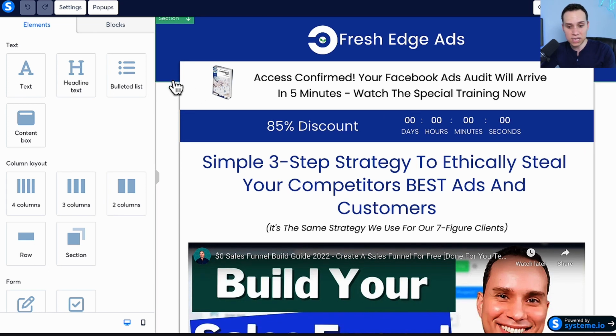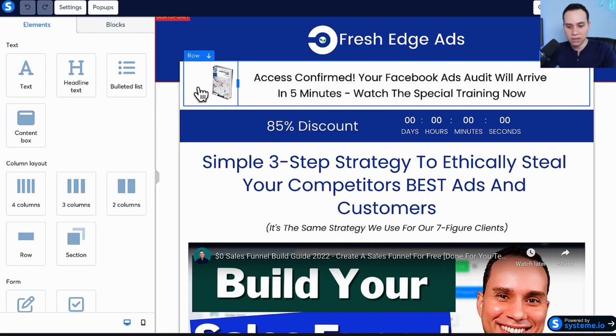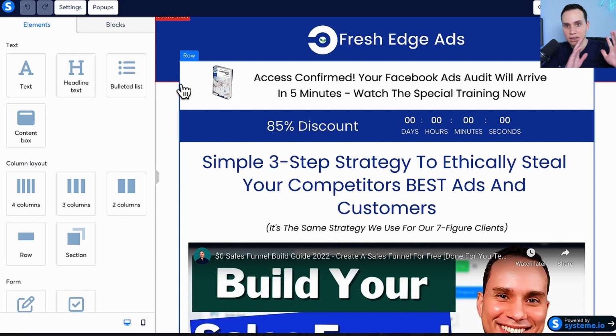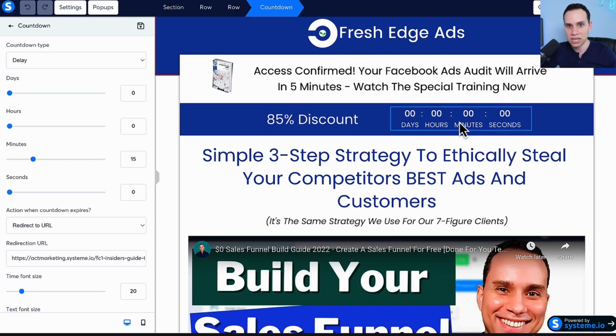So instead of the thank you page that we just created, which says, hey, access confirmed, we put that little access at the top. We say, hey, you asked for this cool thing. It's on the way. It'll be there in 5 minutes. But we have something else really cool for you too that we think you might find value in. And so you'll give a crazy discount. I set the timer for like 15 to 20 minutes.